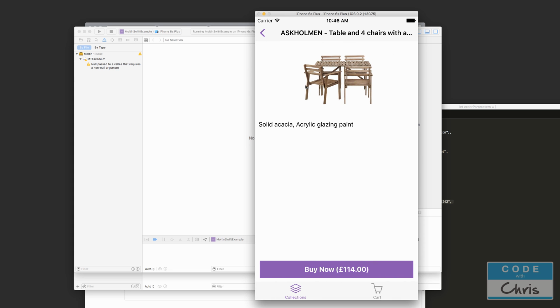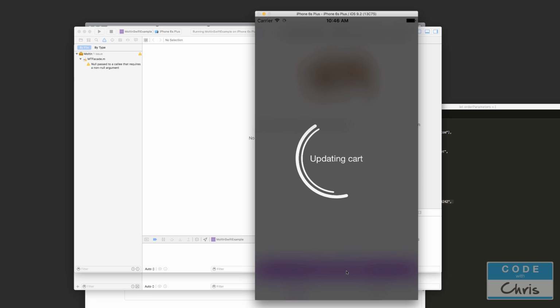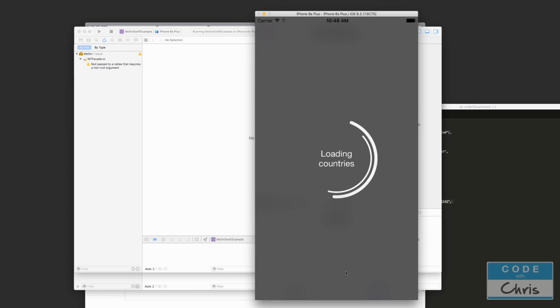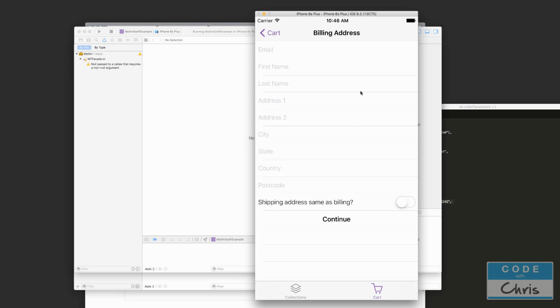So when you click that, you're going into the product details. When you click the buy now, it's going to add it to the cart. And then it's going to bring you to the cart page. And here you can actually increase and decrement the quantity of the product. And then finally, you can check out. And in here, it's loading the form where you can fill in your address and your country and stuff like that. So I'm not going to do this, but you can check out this demo for a more complete example of a shopping app where there's actually the form for you guys to fill out the information.